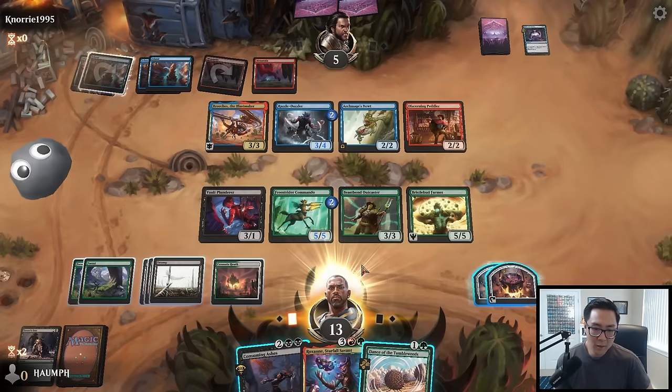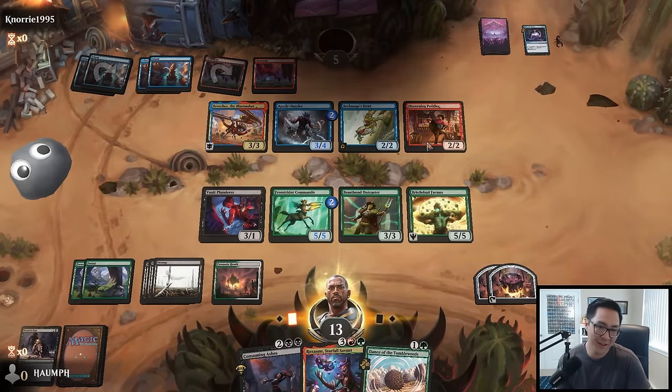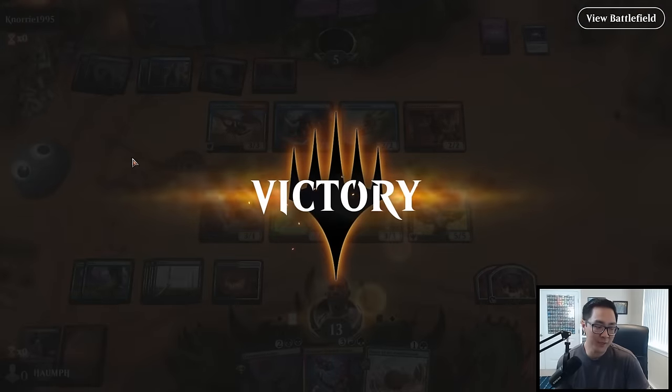All right. A pass from the opponent. They have two mana available. I'm just going to do the obvious attack here. Okay. They're just like, you know what? I can't deal with these 5-5s. That is the one thing I noticed.